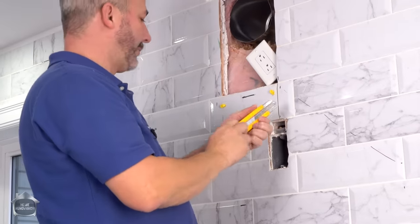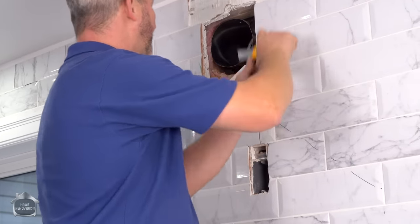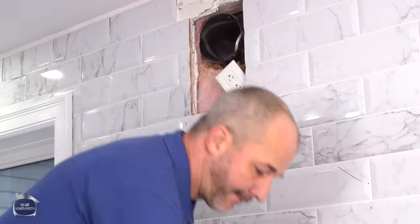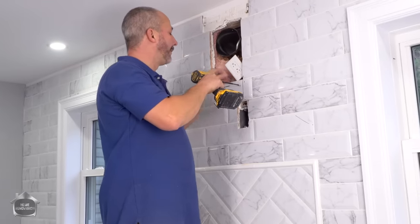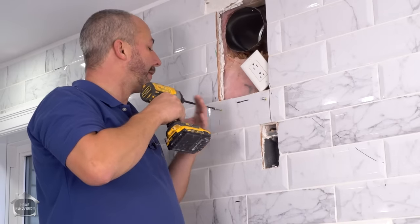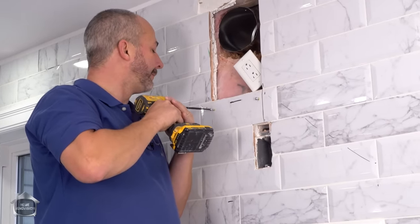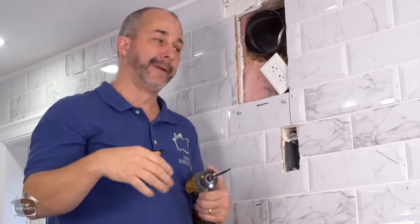All right, I'm going to cut that off. Now that gives you a really good grip. These wall plugs are never coming in. Now we want to hold them off the wall a little bit because it slips over, then we'll tighten them up.